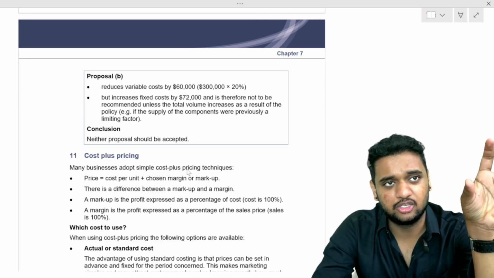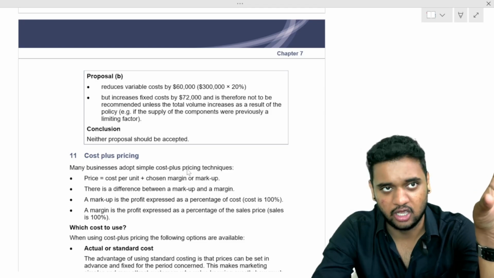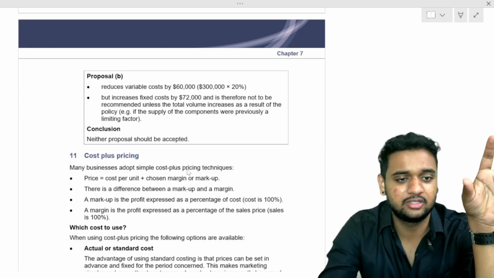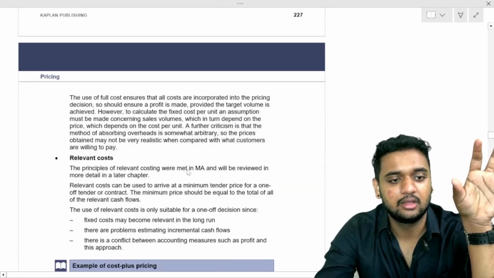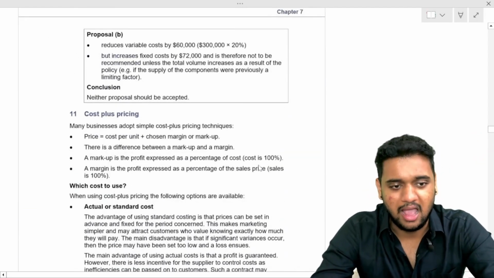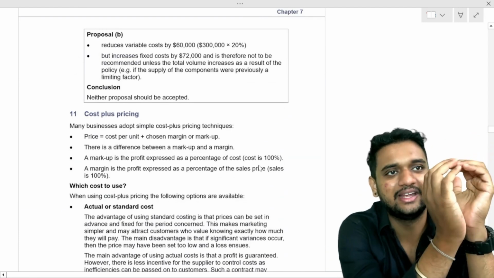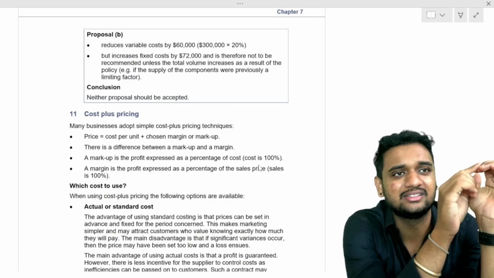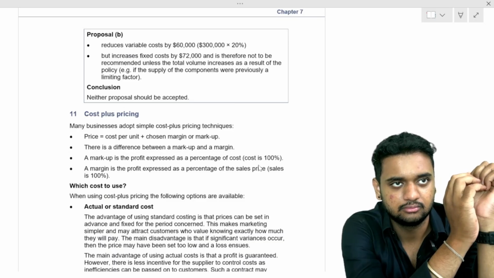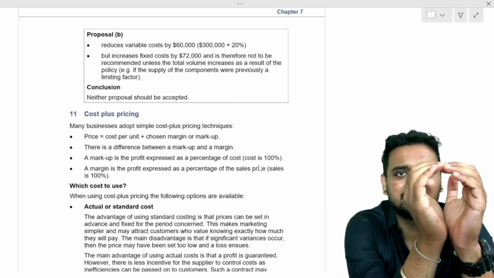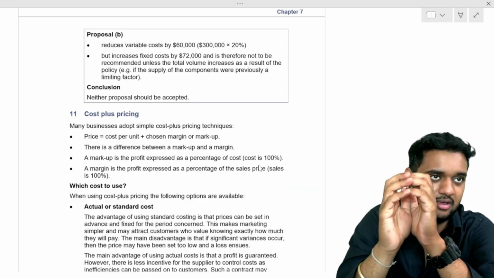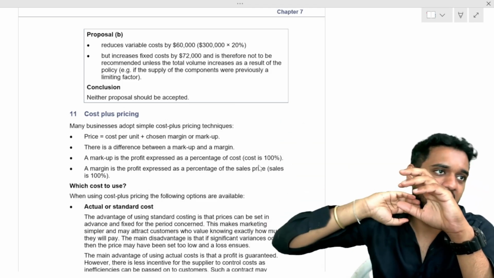First, we can take actual cost or standard cost. I will tell you what it means. Second, we can take marginal cost or full cost. Third, we can take relevant cost. We'll go into detail and see. Actual cost or standard cost is based on the chapter called standard costing or advanced variances. Marginal cost or full cost is based on the chapter we did, CVP analysis. Relevant cost is based on the chapter called relevant cost.